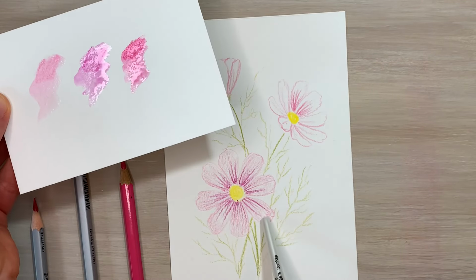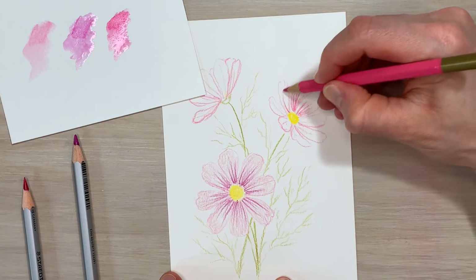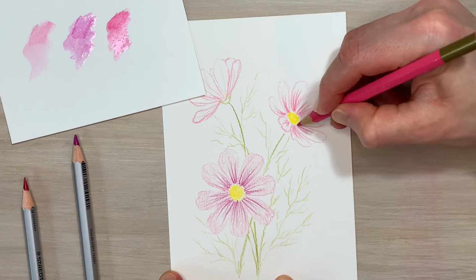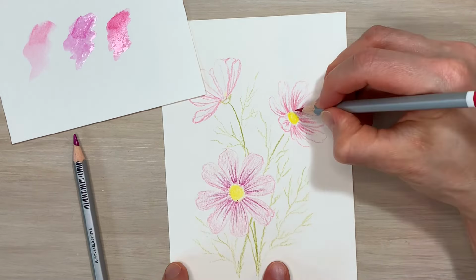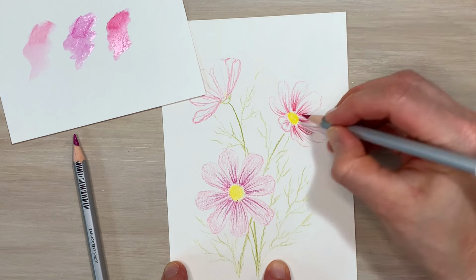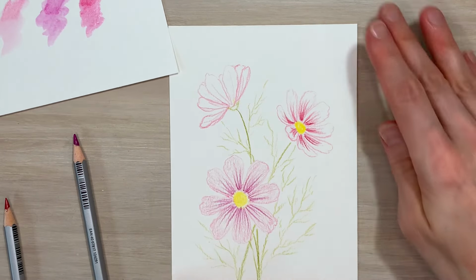So this flower here, I use the pink and the more mauve color. This one, I'm going to throw a little bit more of this other color on after. First, I'm starting with my light pink. And again, I'm just kind of going in the direction, and this is where it gets interesting on these ones. But you can kind of get the impression of what's happening there, right? And then I might just throw a teeny weeny bit of this closer to the base or closer to the center of the flower. And we can always add details in a second layer, so I'll just go around and do that. And I'll add a little bit of life as well to this in a minute.